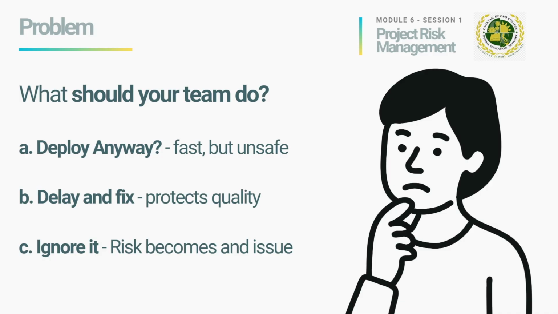Now, these are the choices: A, deploy anyway, fast but unsafe, or B, delay and fix, it protects quality, or C, ignore it, risk becomes an issue in the future. So I'll give you 5 to 10 seconds, or pause this video, to pick the best option in approaching this problem.